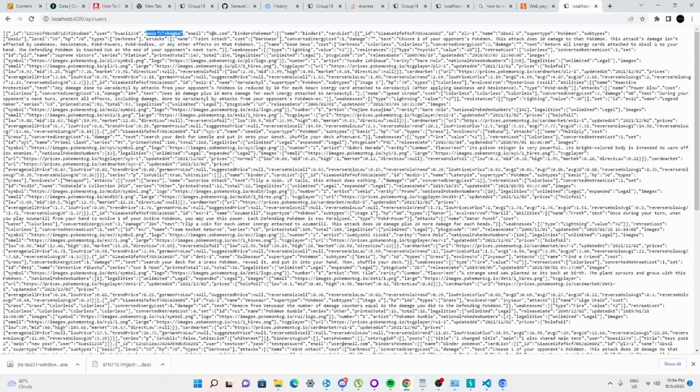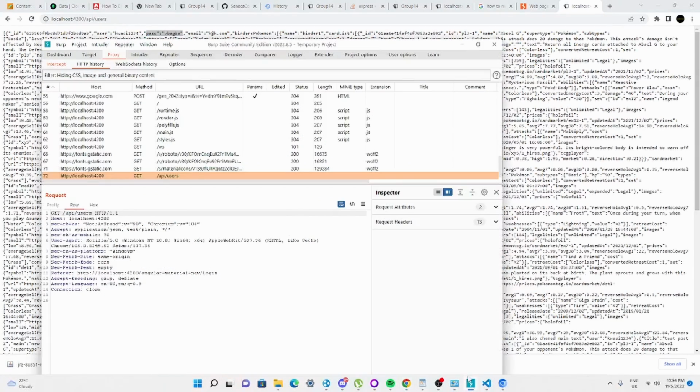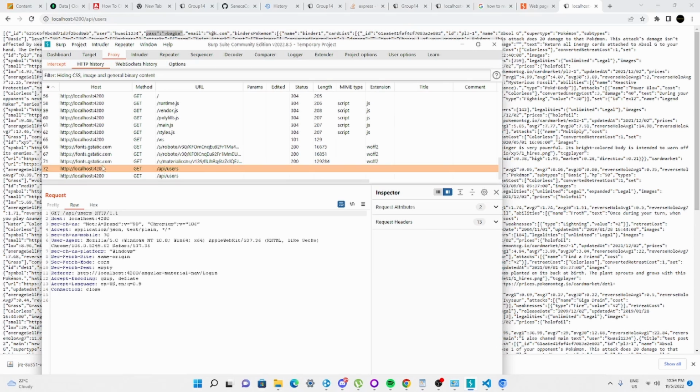So this is the man-in-the-middle attack. Basically, I used Burp Suite to find what these calls were, and then by knowing what the API call is, even in Burp Suite, somewhere in here, I can find this data. But even without that, I can take this, put this into another browser, and then I have all the information that I would need to access the sensitive information of our users on the website.